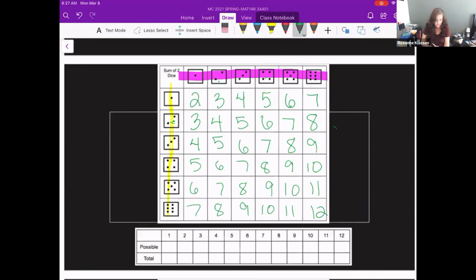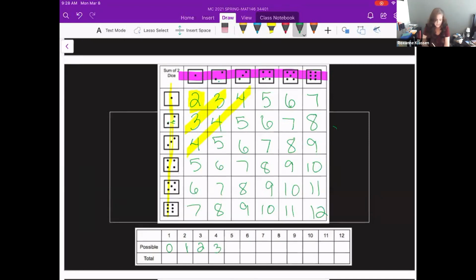kind of nice. But now you want to fill out this table down here at the bottom, and you say, okay, we knew that there were no ones possible, right? And then twos, if you look at twos, you just see there's only 1, 2 right there. And then if you look at threes, you can see that there's 2 threes. Fours, you can see that there's 3 fours. Are you seeing this pattern as well? Now, don't get carried away with the pattern, right? Like, don't go too crazy.